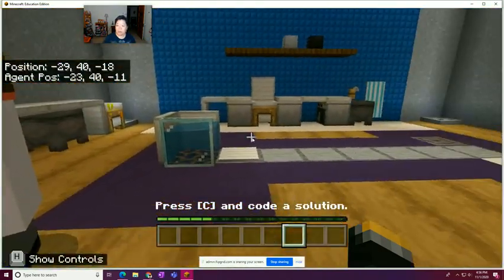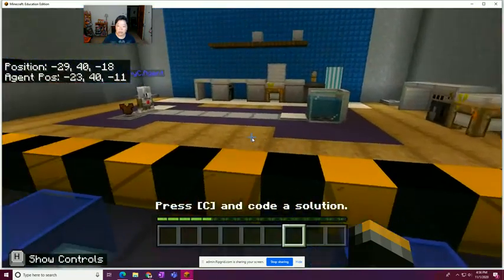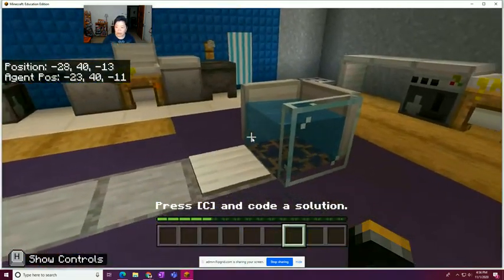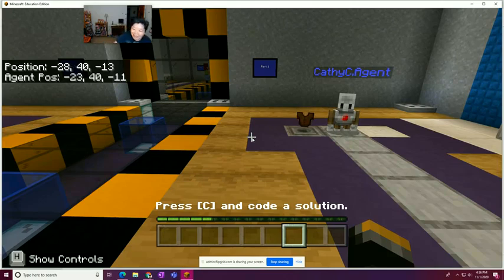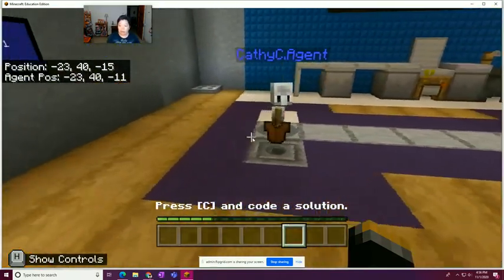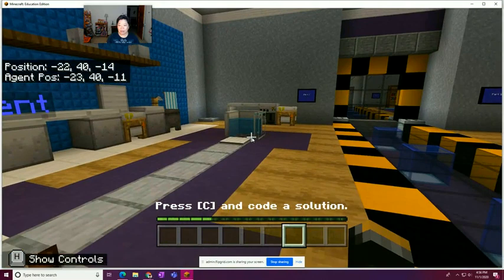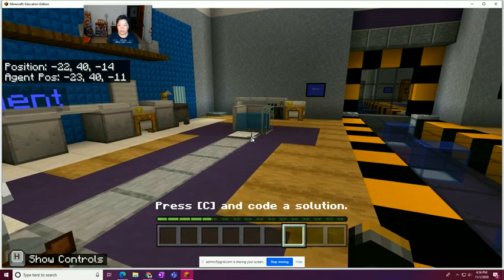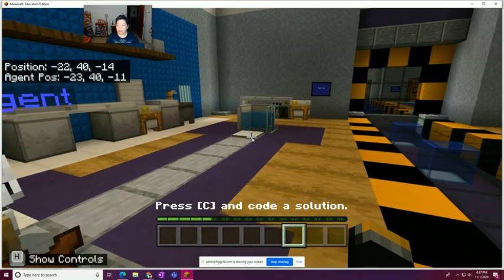So we have two parts to this coding activity. Oh my goodness, and I forgot what that is. Soulstone on the bottom. So it looks like that's what's making the water appear to be going up or down or bubbling or something. Okay, there is an outfit. All right, I'm cracking up. So there's an outfit. It looks like there's going to be some repeat code from last time, right? We might have to collect an item here. We're definitely going to be walking right into that block of water. Yeah, so let's just see what happens. That's so interesting. I wonder if the pressure plate prevents the water from flowing. That's really, really cool. I'm going to have to try that when I'm not coding.